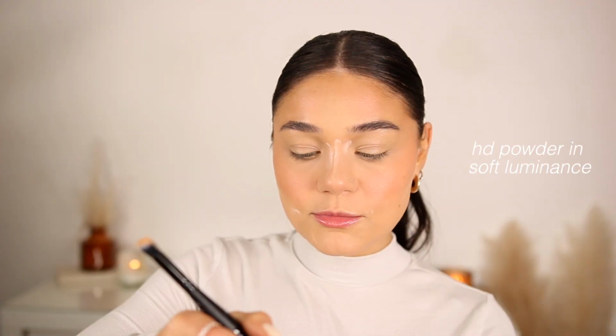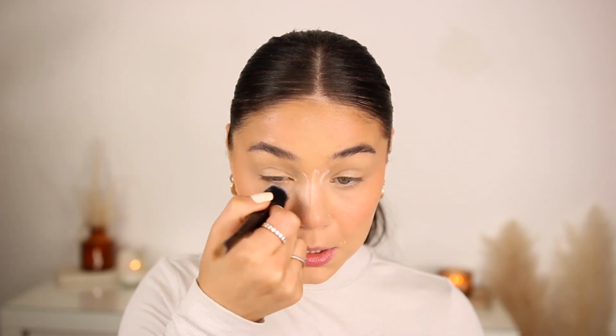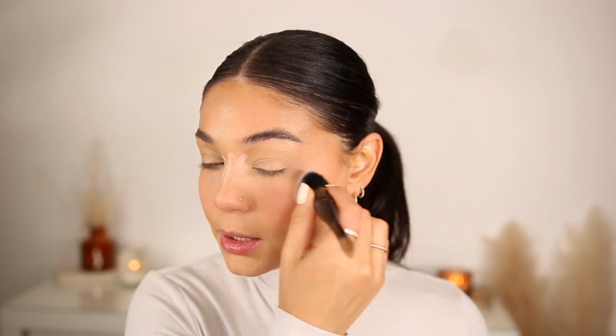This is such a pretty powder. It still brightens while giving that like lifted look. Really soft and literally creaseless. Poreless, oh, so pretty. And as I apply my powder, I always like to press it into my skin even more. So it's really just sinking into the skin and then down the bridge. As far as the HD setting powder, I'm just gonna take it lightly on this e.l.f. brush as well, and then go right over it and sweep on top. Just kind of brightens and intensifies it a little bit more, but nothing crazy, just lightly. And then whatever's left, sweep this away.